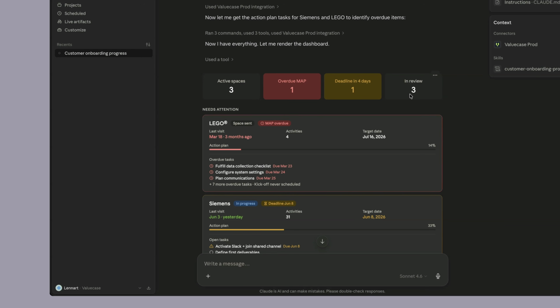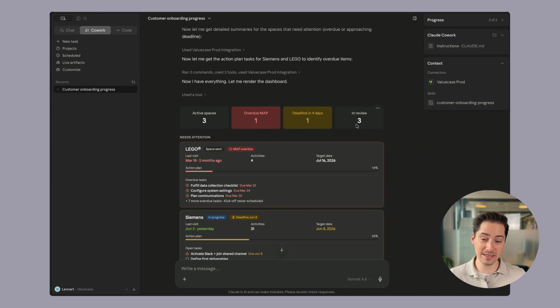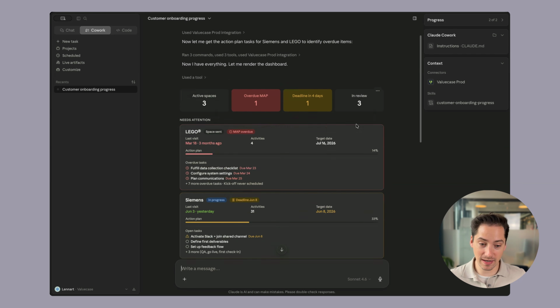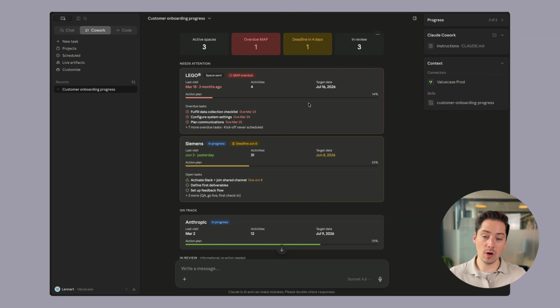And then I have 3 in review. This is very specific to our process. That's why I have this skill, and I will show you in a second how that looks. But this renders a very clear overview for me. And one really cool thing is you can, of course, schedule this, right? So you could have this run every morning. It will give you the summary when you wake up, and you can just choose where to act.